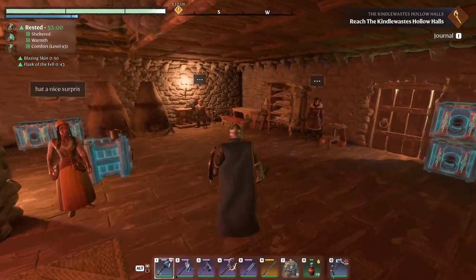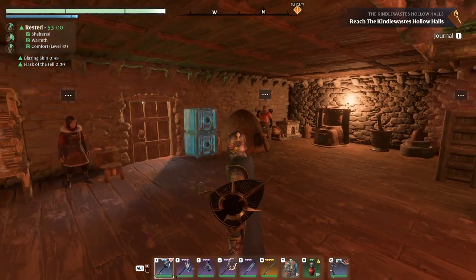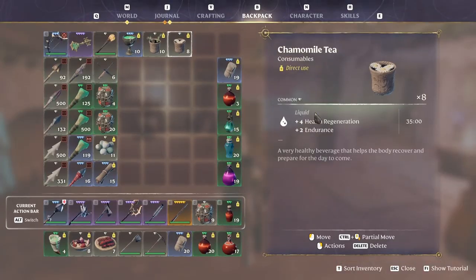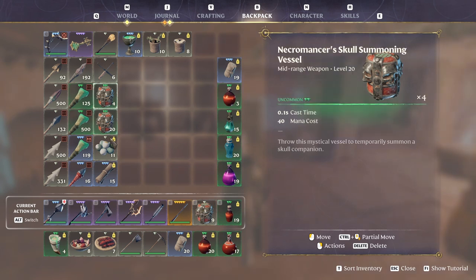This will be episode 41, by the way. We're gonna go for the Kindle Waste Hollow Holes. So let me show you what we have here. We have these guys, which are level 15. This is level 20. We're gonna keep them.